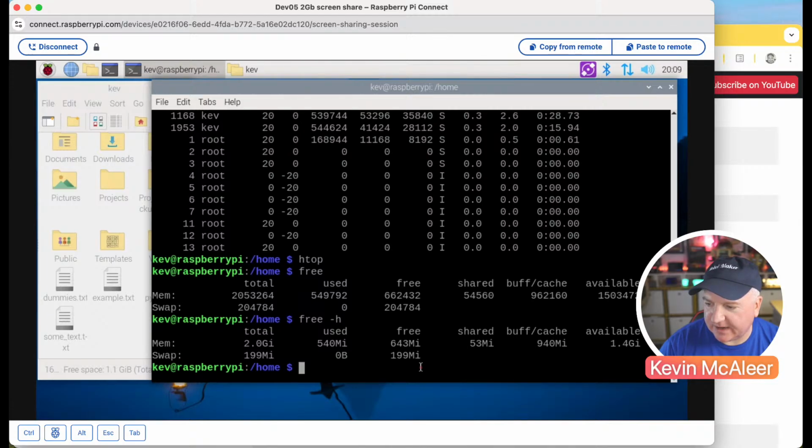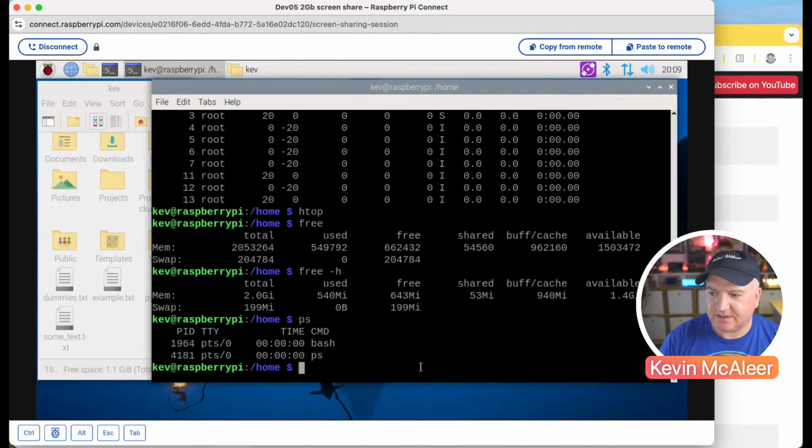Let's have a look a bit more about how we can manage some processes properly. So if we type in ps, this will show which processes are currently running. So a bit like top, but it's just showing which ones are running under my account. So ps on its own, I'm running bash, and I've actually just run the ps command, so it caught that. You can see the process ID for that as well.